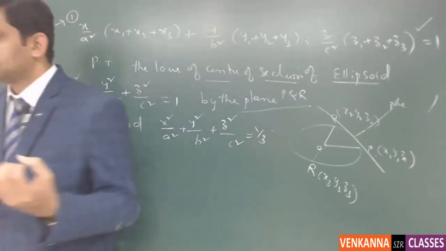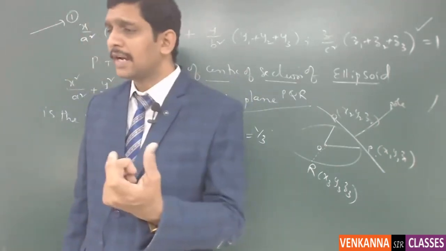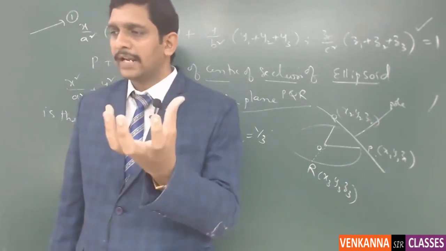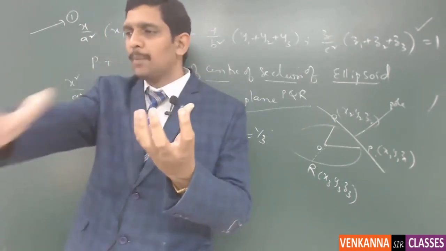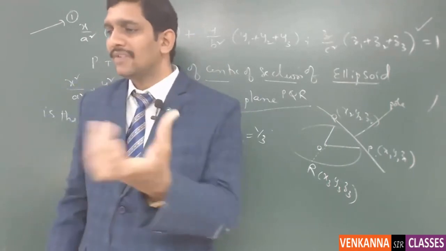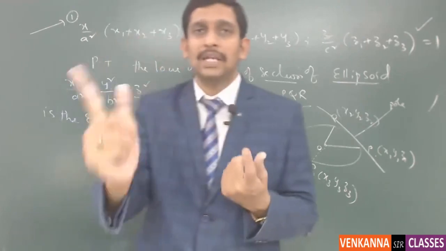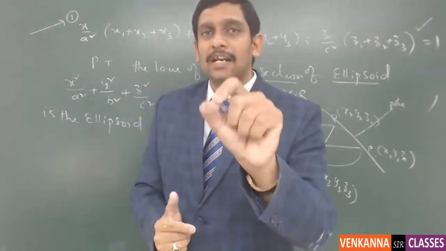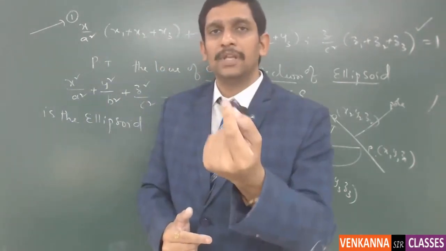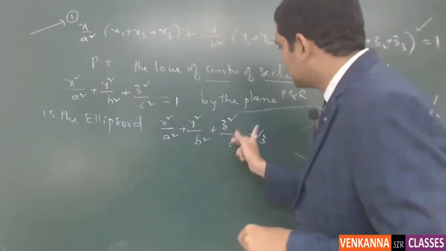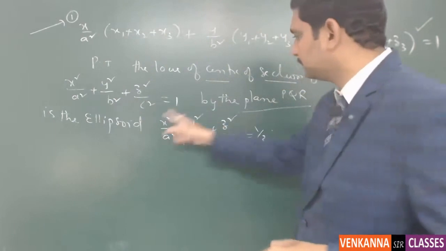Yes or no? Is everyone getting the concept of my visualization? I have taken an ellipsoid, with a knife I am chopping it. So I will get a section of it, the part. For that part, you will get a center, a point. So he is saying that that point satisfies this ellipsoid equation.